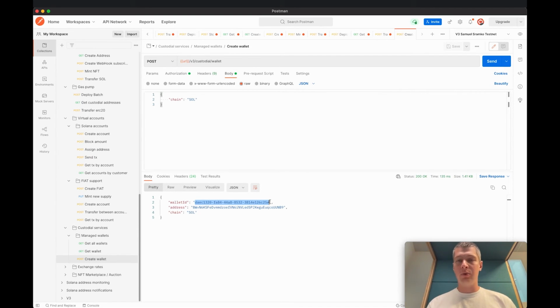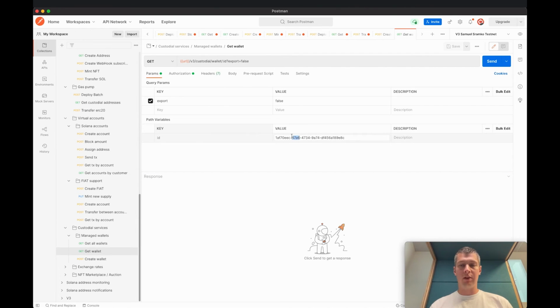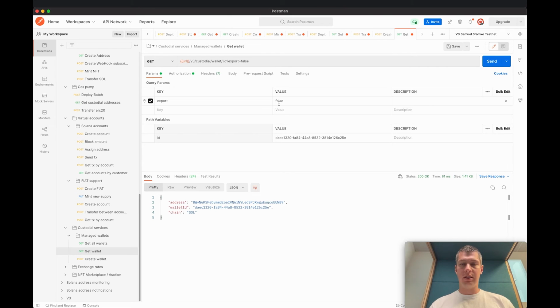Once you want to expose, or once you want to read the details about the wallet and export it to your users, you can just get the wallet details via the identifier, and you can see the private key as well if you want. So very simple setup. If you don't want to manage your private keys, if you just want to create a wallet and then just export and expose it to your users, you can use these two API calls, create and get.